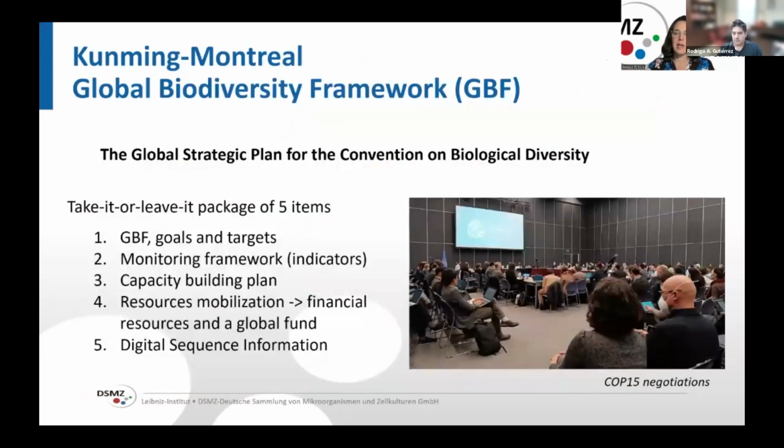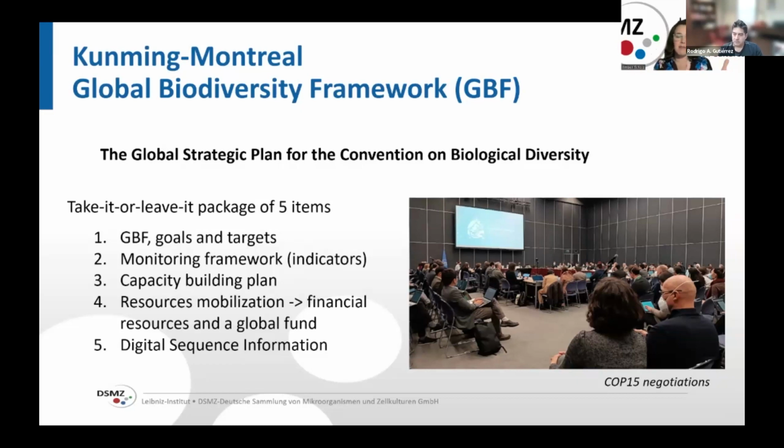Ultimately, DSI was part of the global biodiversity framework. That is the first time that the biodiversity international community has had quantitative goals and indicators to measure success or failure on meeting biodiversity and species loss targets. This will set the strategic agenda for the next 30 years under the CBD.